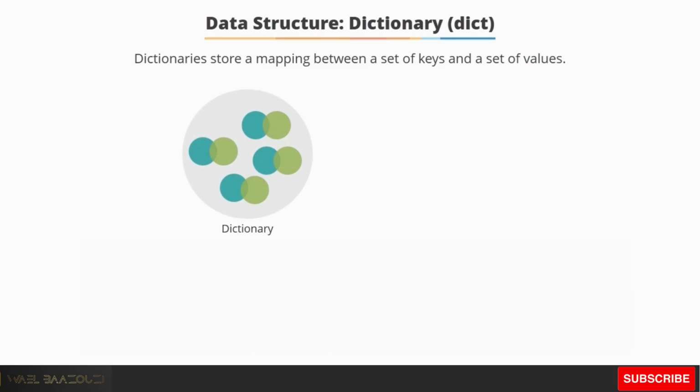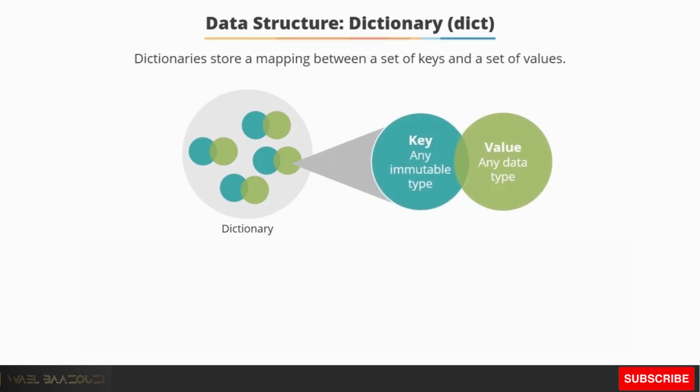Dictionary is likely the most important built-in Python data structure. Dictionaries are mappings of a set of keys to a set of values. Keys are variables, and they are listed together with the values assigned to them. This forms key-value pairs. The keys can be of any immutable type, and the values can be of any type. A dictionary is a flexibly sized collection of key-value pairs, where keys and values are Python objects.